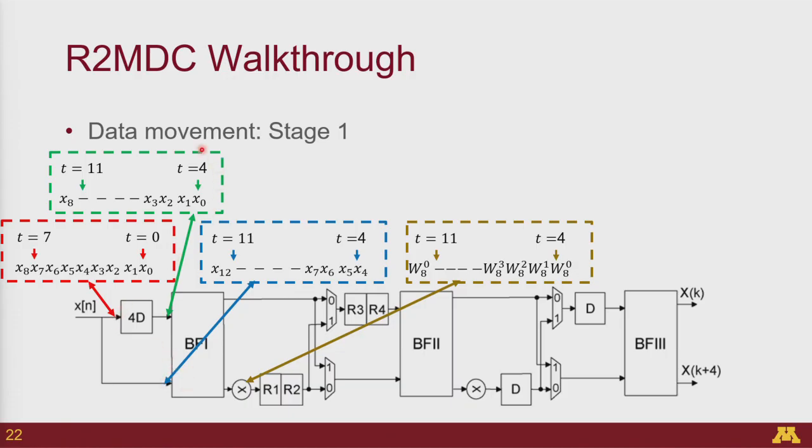So if we actually see after a delay of 4, or as t is equal to 4, the top branch would still have the value x0, whereas the bottom branch would have moved till x4. And for this particular circuit, we are not interested in the values which are there in these time points, so that's why I've just left it out as a dash. As you know, we actually have a 50% utilization when it comes to R2MDC. So that's what these dashes actually represent here.